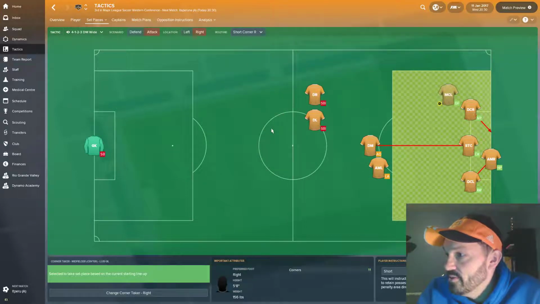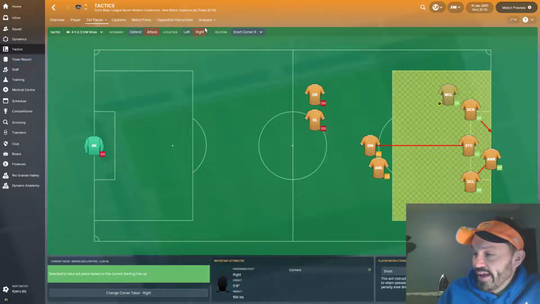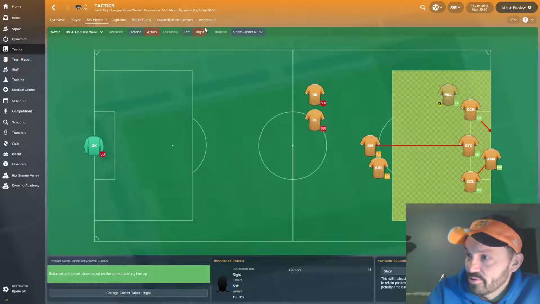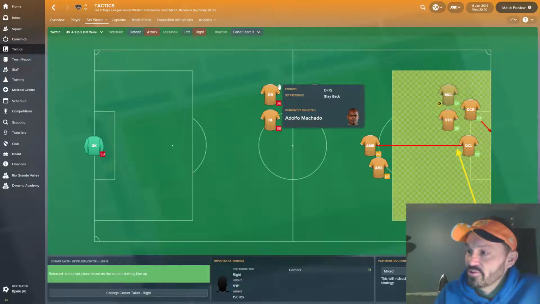I do have my own. This is a short corner. I coach in real life, and I prefer the short corner. I want to keep the ball, and so I've got a couple of short corner routines. And this is one of them that was the easiest to set up in FM. And then I don't remember where I got this one, but this is a false short corner.